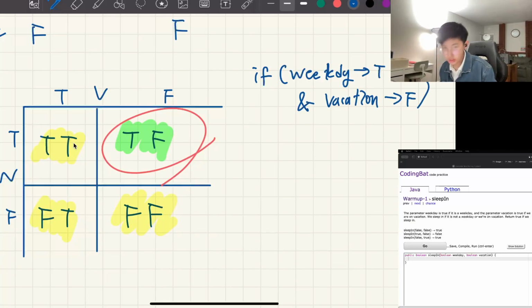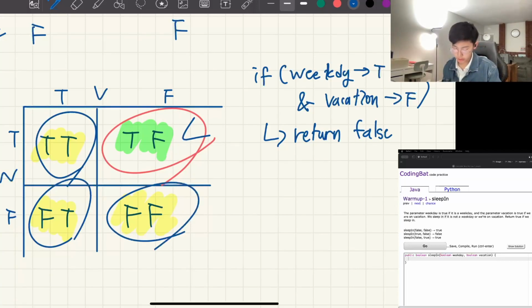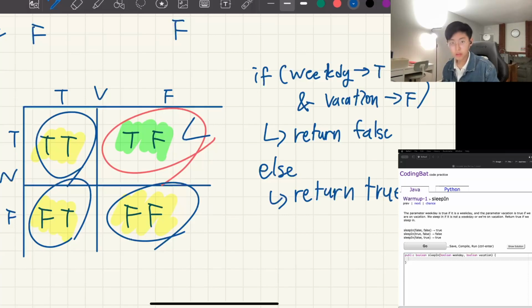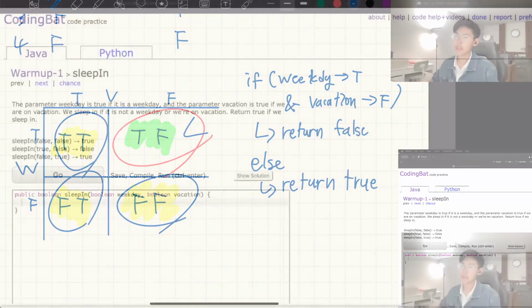So only if these two things are true, which is this case right there, then we are able to return false, right? But in all other cases, as these three, which is every single other case that's possible, we're going to be returning true, as seen here.